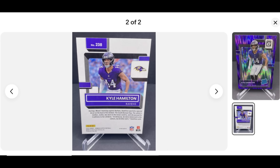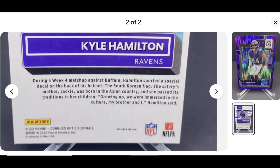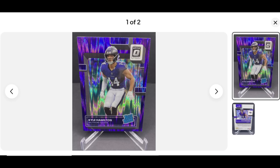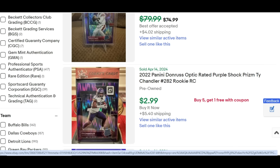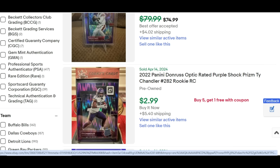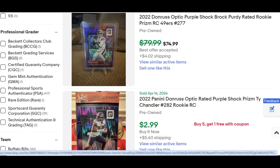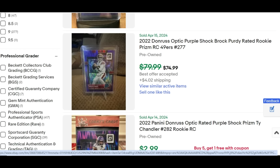Specifically the Purple Shock variation — you're not going to see anything different on the back of the card; the only difference is a little Prism text at the bottom right. The Purple Shock parallel is a little bit more rare than the base and seems to be more desirable. It gets a little bit better resale value than the Optic base in a lot of situations, and color-matches nicely for teams like the Ravens and Vikings. Very popular card for Brock Purdy — almost the most-sold transacted card for Brock Purdy over the past six months.